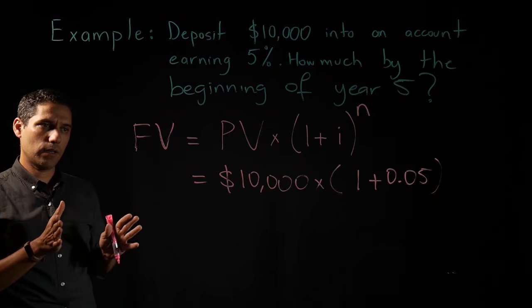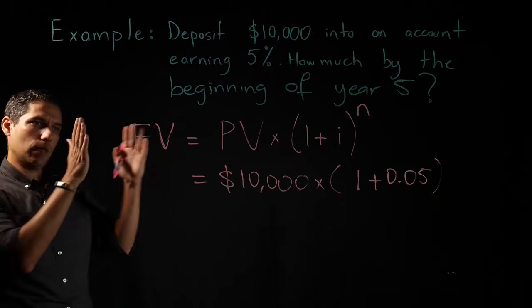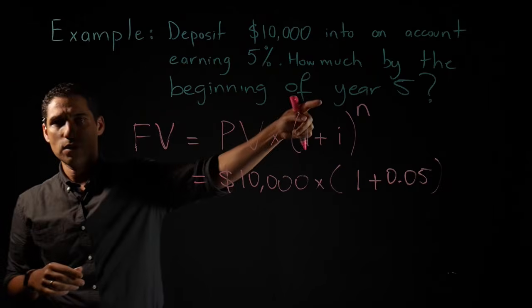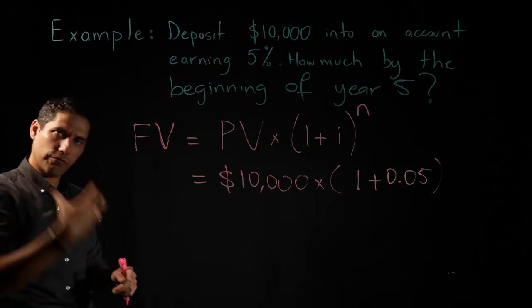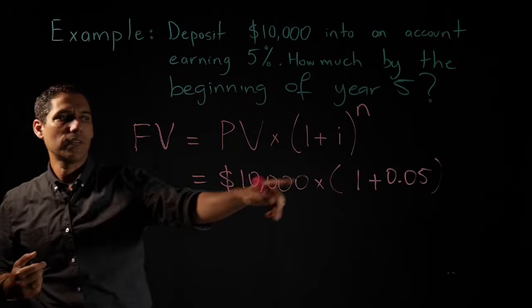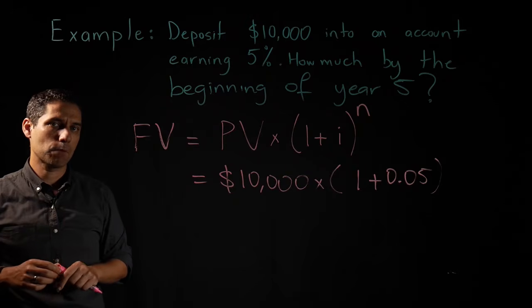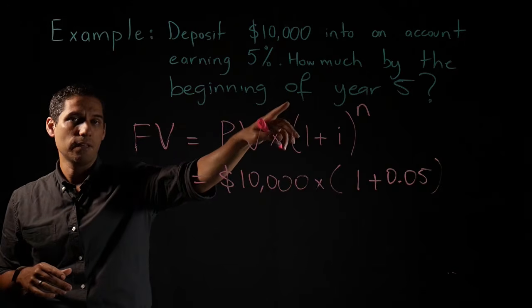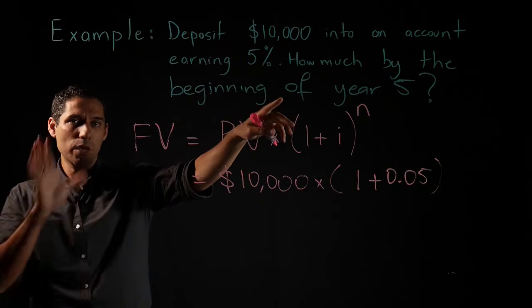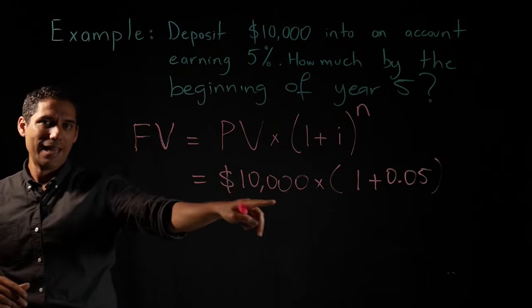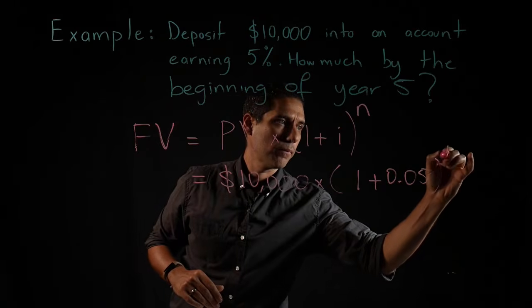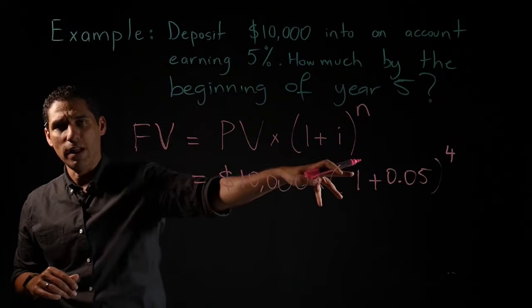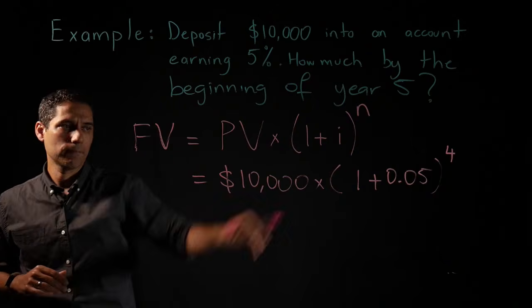Beginning of year 5, remember from the timelines, beginning of a year is the end of the previous year, same thing, right? So think of it as the end of year 4. So in that case, we have 4 full years where our 10,000 will earn 5% interest, right? So we're not going to earn interest for 5 years because we are stopping at the beginning of year 5. So we don't have that extra year. What we have is 4 full years. So our N is going to be 4. Just because of this beginning, right? End of year 5, we would have N equals 5. Beginning of year 5, we have N equals 4, okay?